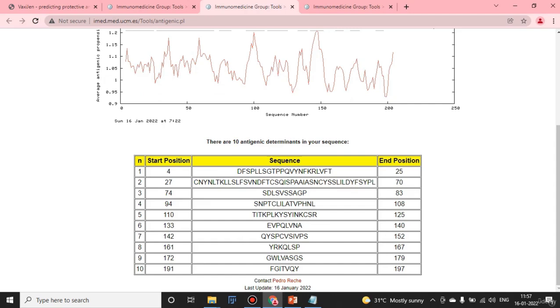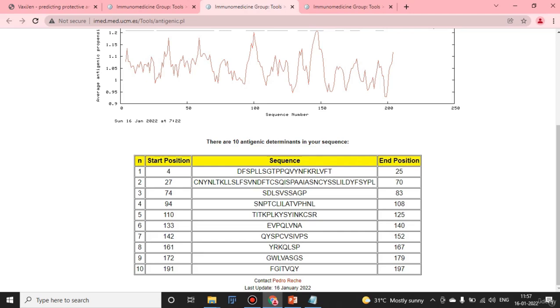See here, they have mentioned the start positions: 27, then 74, then 94, then the 110th position, 133, 142. This is your start position, and this is your end position, from 191 to 197.